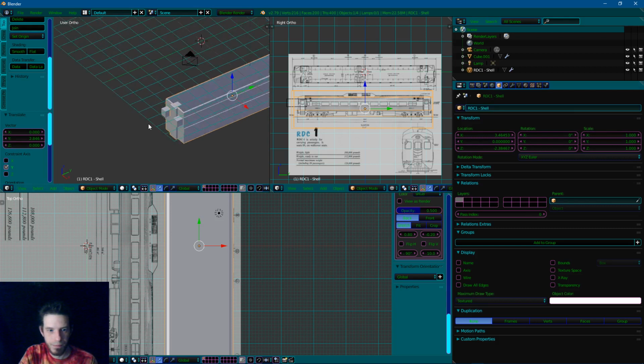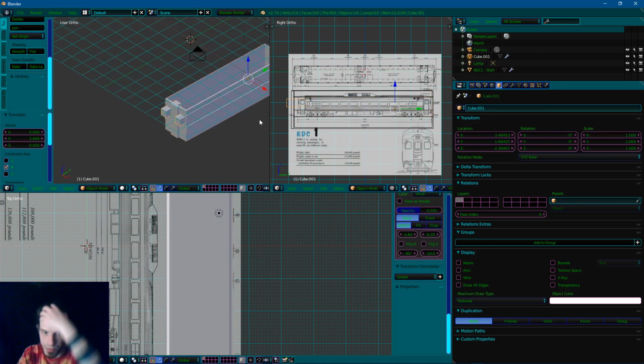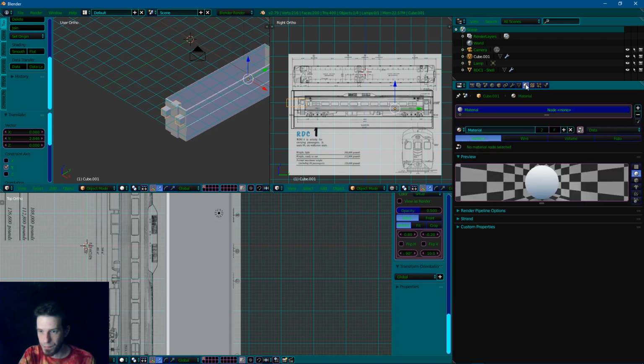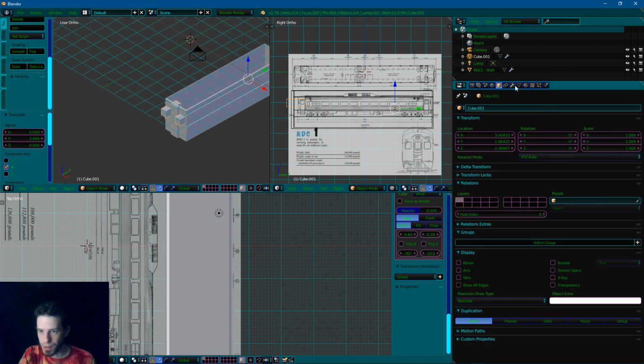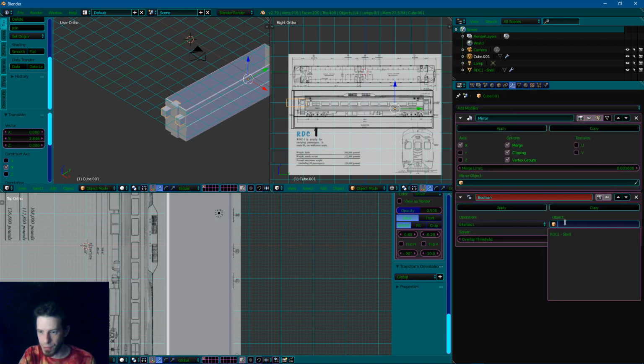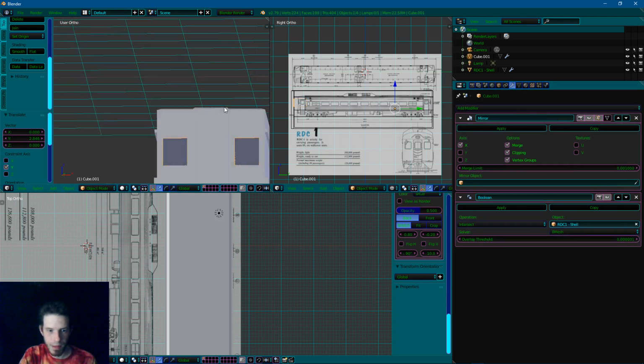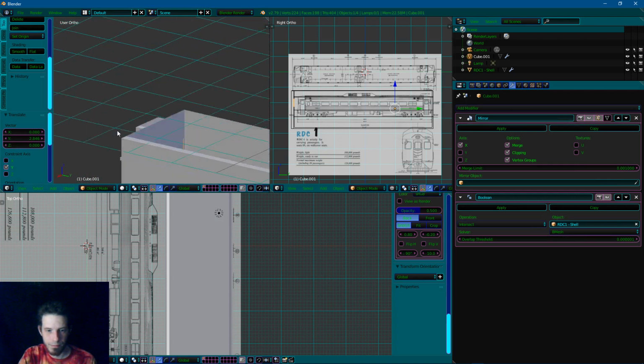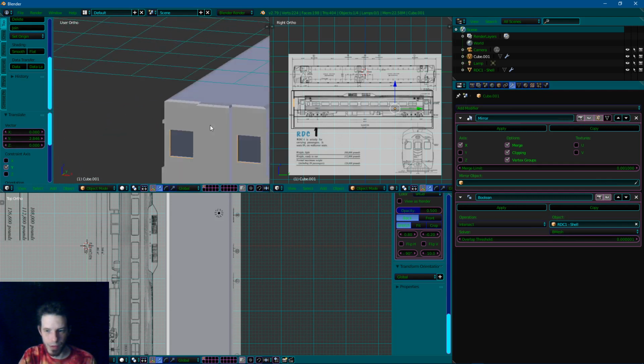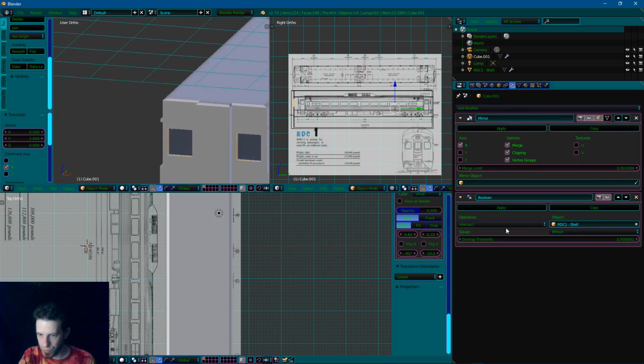Okay, now what we're going to do is, again, select our cube. Okay, and we're going to come back over here to the modifiers. We're going to take the Boolean and we're going to apply it to the shell. Now, we can't see through our windows because that intersect wasn't the right option. So what we're going to do is we're going to then change that to the difference.